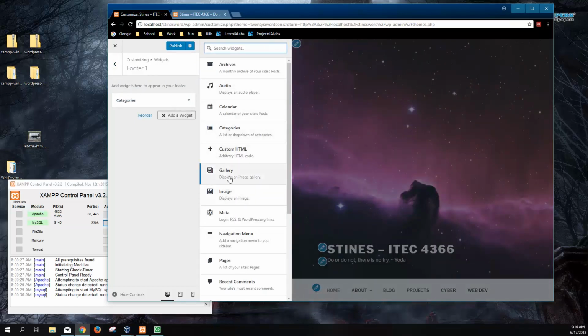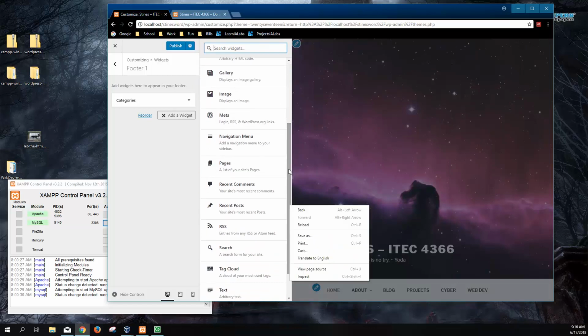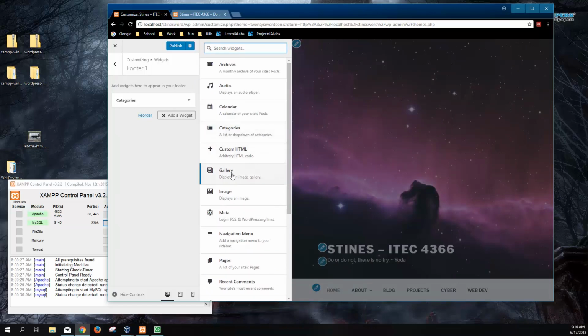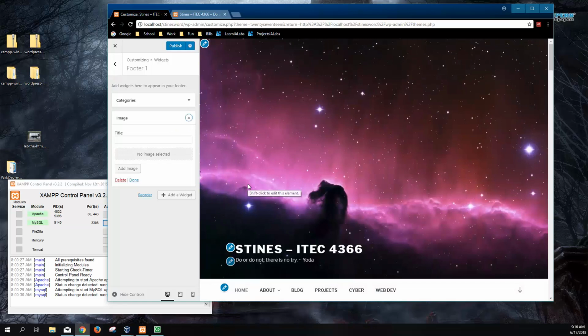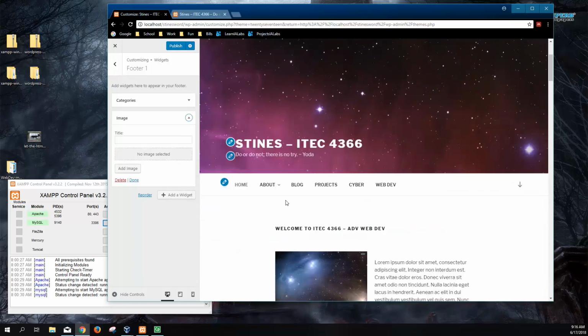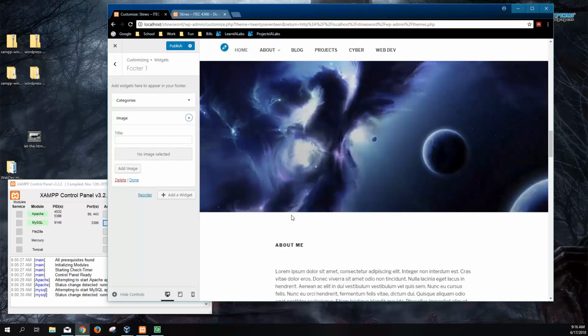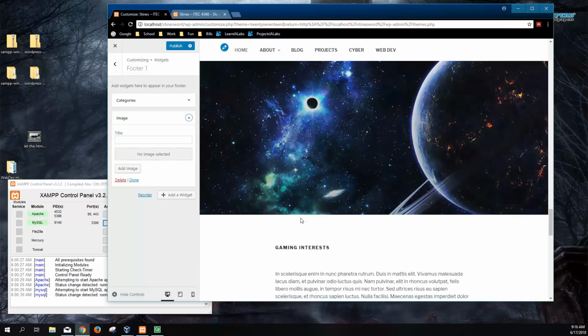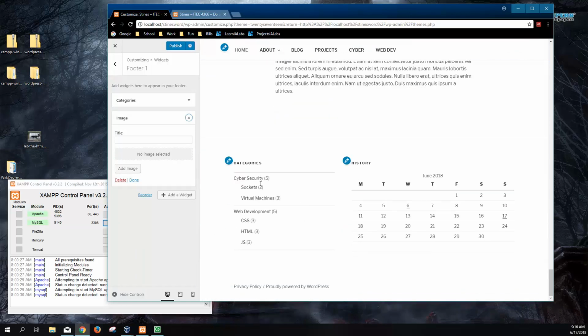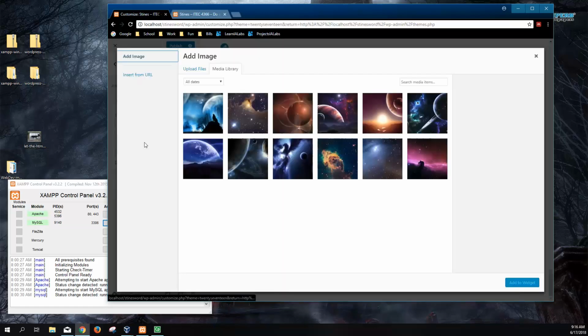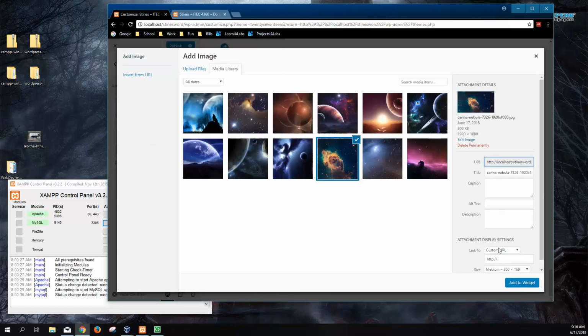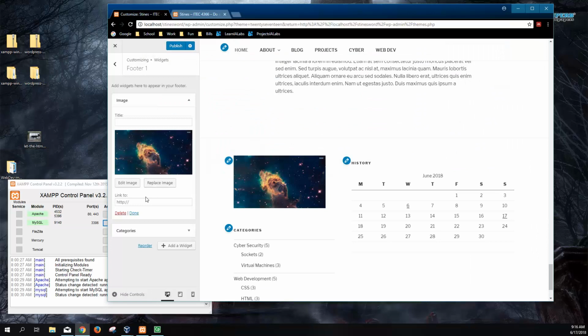I don't know if I like it this way, where you click on a thing and try to add an image. Down here at the footer, this is what we're looking at, footer 1. Currently it's got categories, but if we wanted to put an image above categories and find one of our images to use, we could do that.